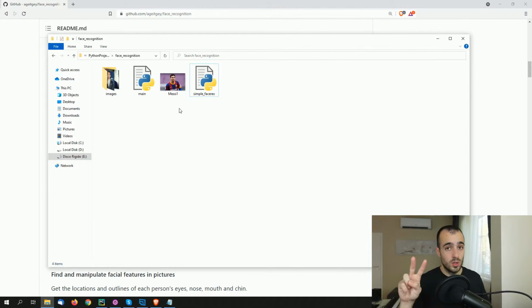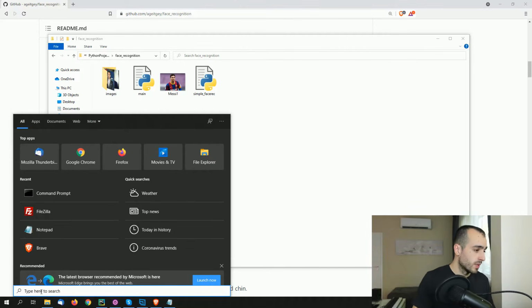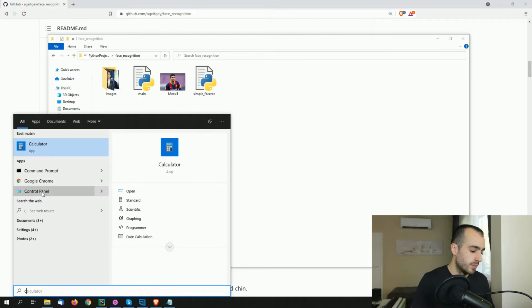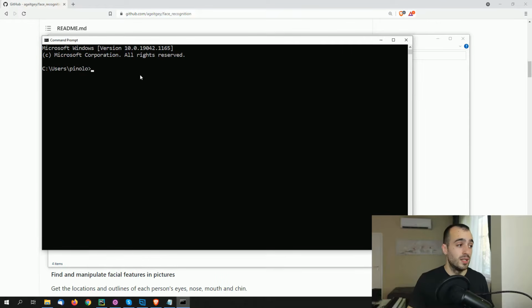Second, we need to install two libraries. How do we install the libraries? We go to the terminal, command prompt, cmd. Whether you have a Mac or Linux is the same. You open the terminal and you need to type pip install opencv-python, which is the first library.